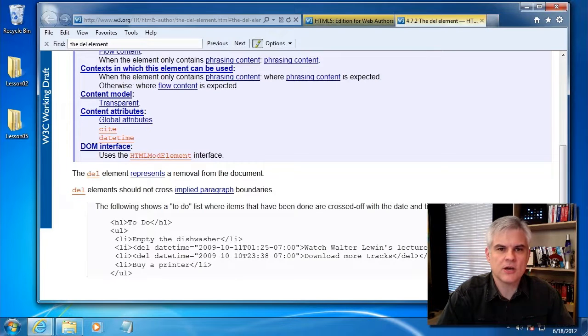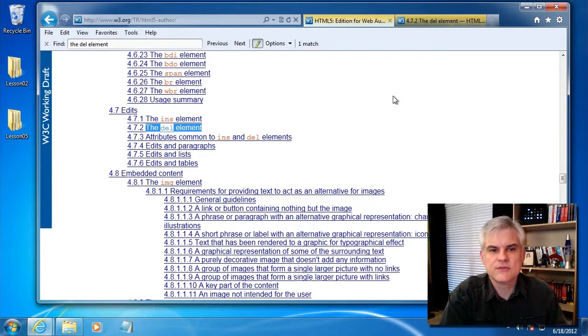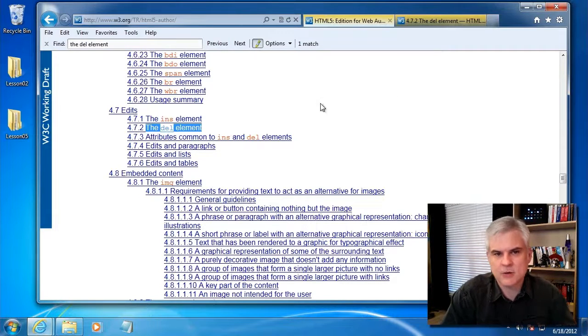And like I said a moment ago, the DEL element really belongs in a separate section of the specification called editing, like we saw back here. It's used for web applications and content management systems. However, I added it here because of its similarity to the S element, like I said a moment ago.